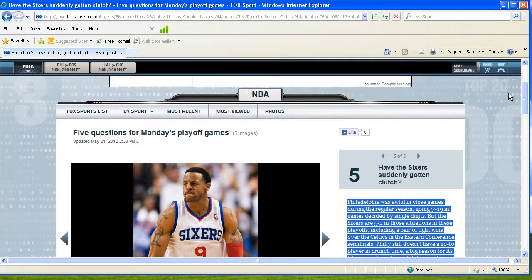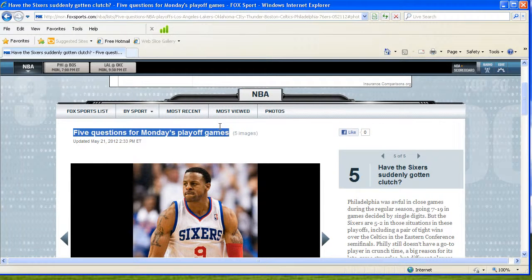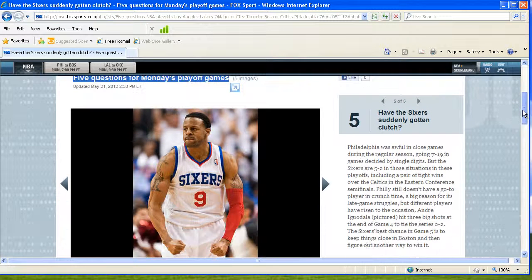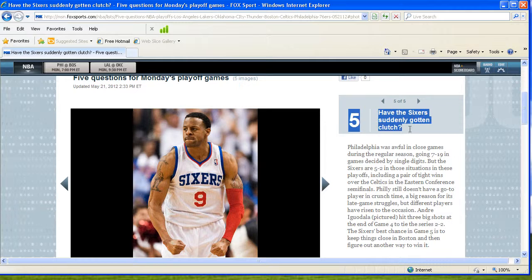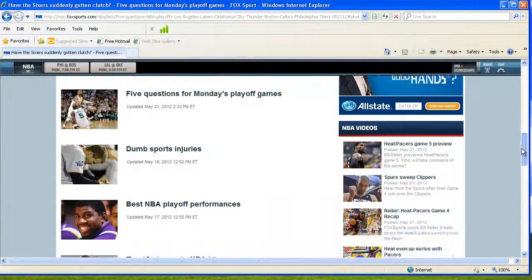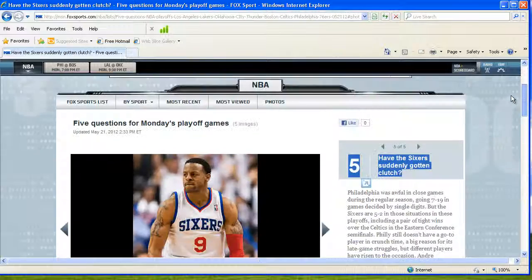I'm not sure if it will come up or not, but I want to show you how websites are found on the internet. This web page was created with specific information about tonight's game on MSN's website. So this is the headline: 5 questions from Monday's playoff games. That's a good headline. If I'm interested in what's going to happen in tonight's game, that makes me ask, what are the questions and what are the answers? Then here we start with the questions and the answers to each of those questions, which is going to make me want to read more.